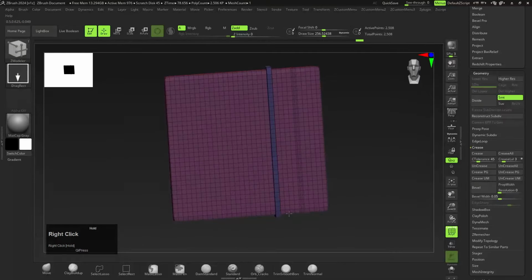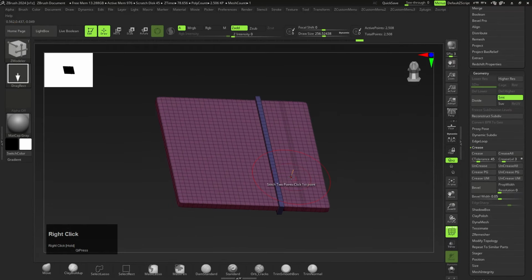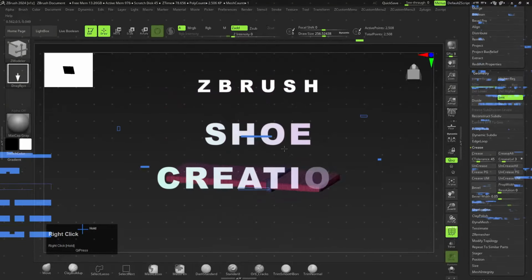So yeah, that's just a very quick introduction to what I'm going to be doing throughout the video, like a lot of the tools I'm going to be using, just so you don't get confused, but you can slow the video down and just have a look. So yeah, that's pretty much it. So we'll get onto the video next.